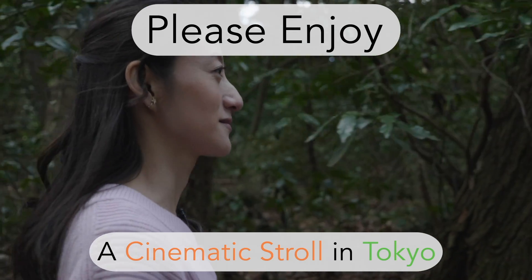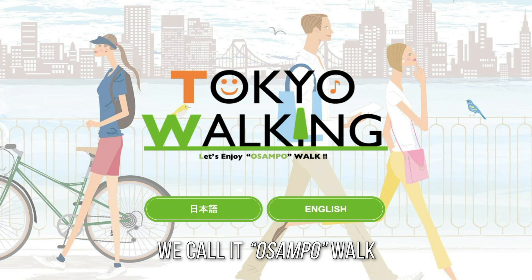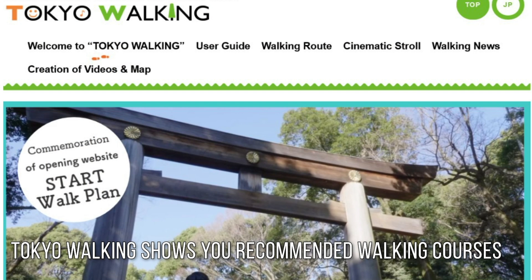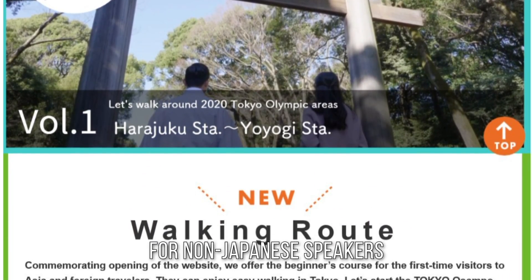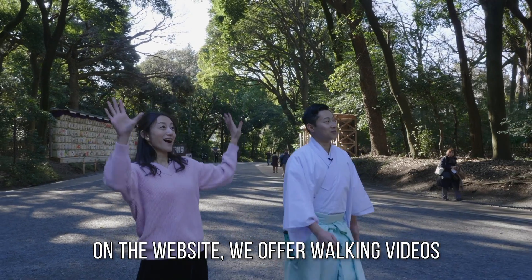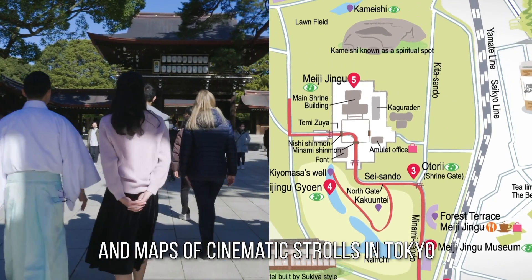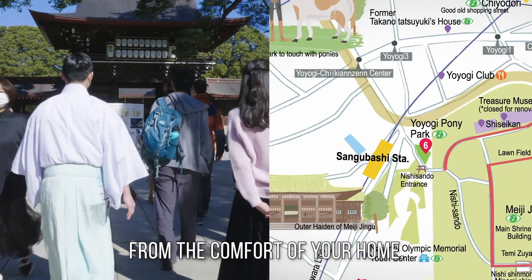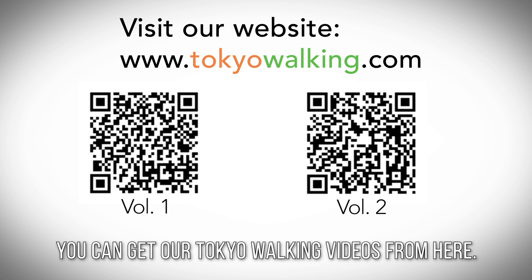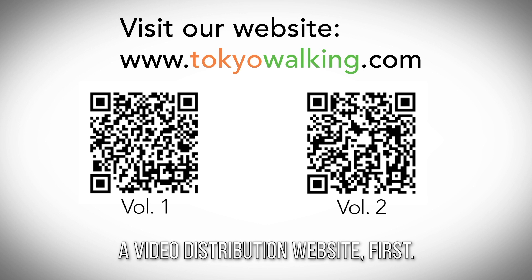Please enjoy a cinematic stroll in Tokyo. Our website, Tokyo Walking, will show you a new way to travel around Tokyo — we call it Osanpo Walk. Osanpo means casual walking and exploring in Japanese. Tokyo Walking shows you recommended walking places chosen by travel professionals for non-Japanese speakers and first-time travelers to Tokyo. On the website, we offer walking videos and free stylish illustrated maps for each course. You can enjoy watching walking videos and maps for a cinematic stroll in Tokyo from the comfort of your home. Please visit our website, www.tokyowalking.com. You can get our Tokyo Walking videos from here. To get our videos, you must register with Vimeo, the video distribution website, first.